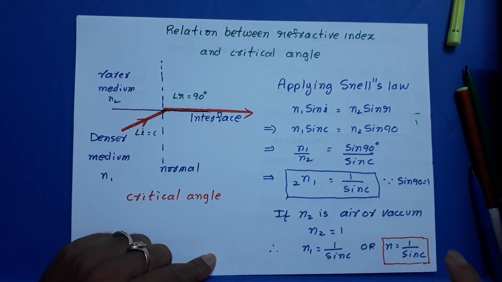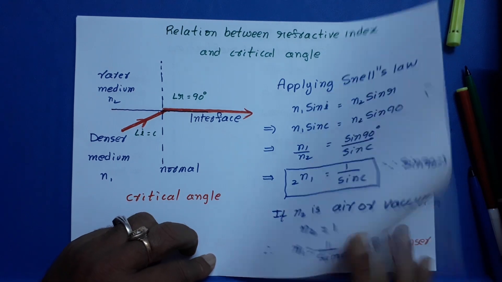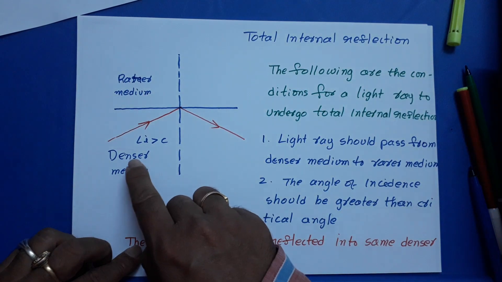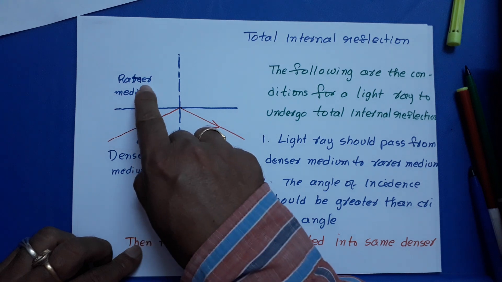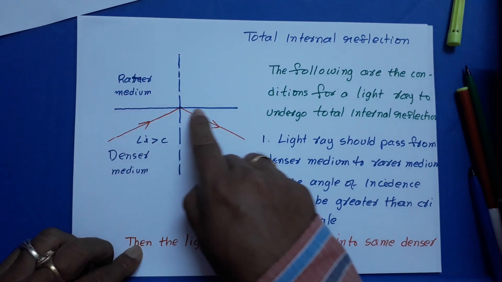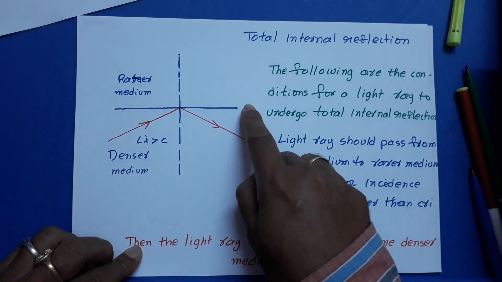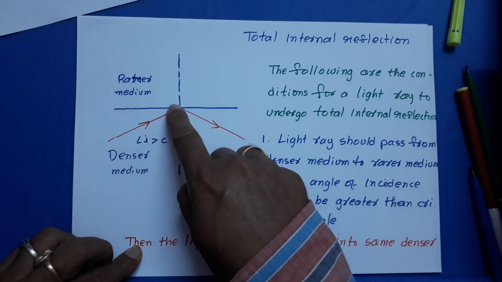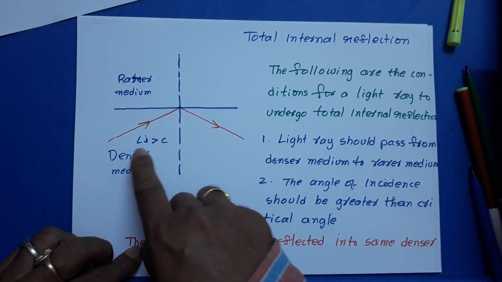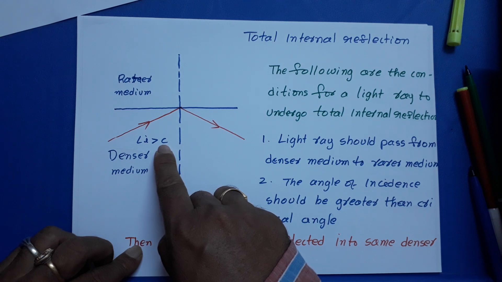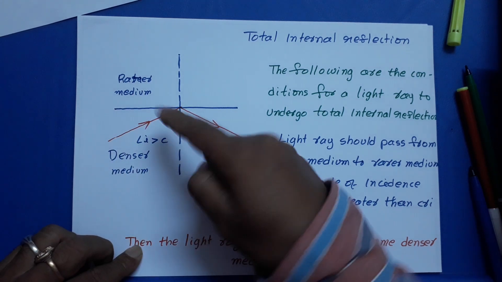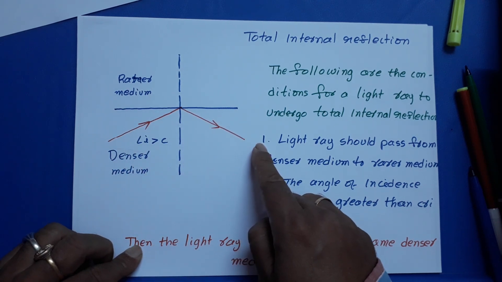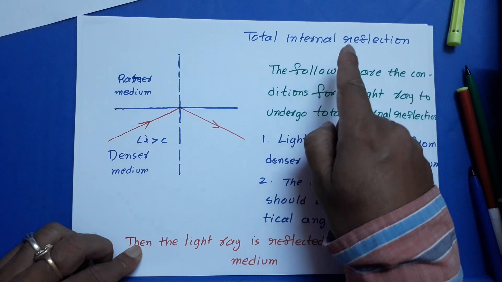This is an important relation — keep this relation in your mind. Now I explain what is total internal reflection. This is denser medium, this is rarer medium, it is the surface of separation or interface, and this is the normal drawn to the interface. The light ray is passing from denser medium into rarer medium. Here, angle of incidence is more than critical angle. The light ray does not enter into rarer medium — it certainly reflects into the same medium.